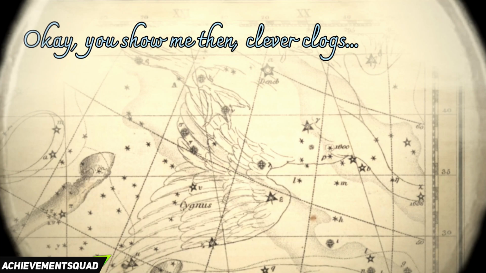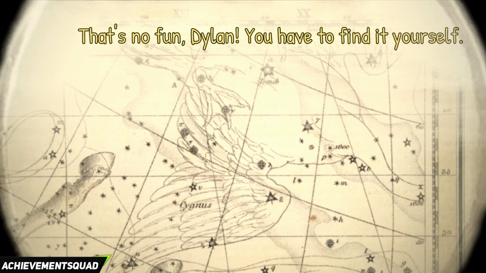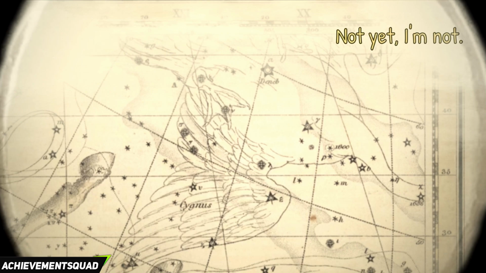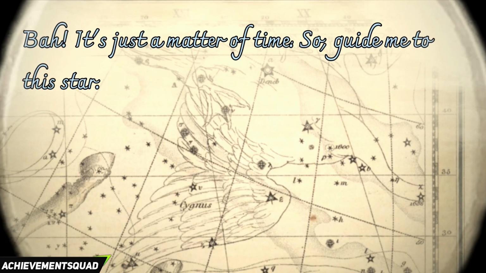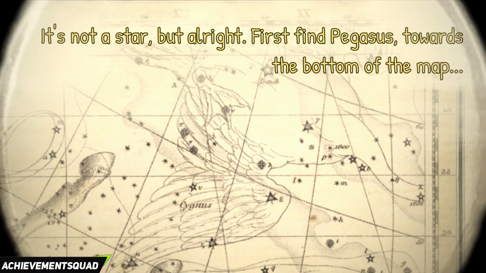Okay, you show me then, clever clogs. That's no fun, Dylan. You have to find it yourself. As you wish, Professor. Not yet, I'm not. Bah, it's just a matter of time. So, guide me to this star. It's not a star, but alright. First, find Pegasus towards the bottom of the map.